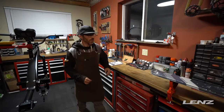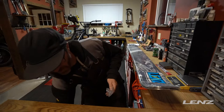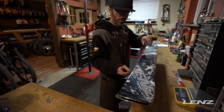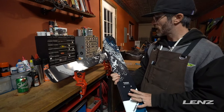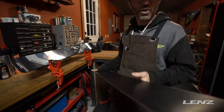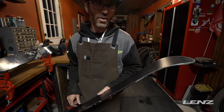Now it's on to unpackaging these skis so we can bolt them onto the bike and get it on the slopes. We do have our ski bolts here. Our skis do come from the factory with a factory wax and the edges are all sharp. These skis — the Conniption Sticks — can just bolt straight to the bike without a tune or anything out of the box. We do have just a quick recommendation: that can sometimes help with adjusting to the new ski bike. Basically what we would do is just do a little bit of a detune on the edge, right here as the edge lifts off at the tail and also at the nose of the ski.